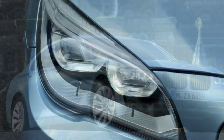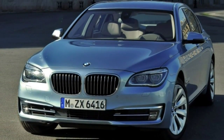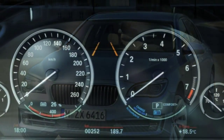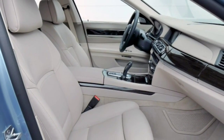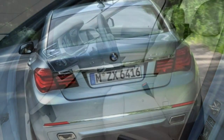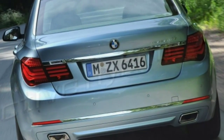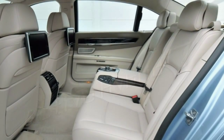But perhaps you're less concerned with expenses and more with the way your car makes you feel. As a hybrid driver, affirming eco-consciousness is a personal priority, even if the numbers don't show a significant improvement in efficiency. We suspect that this perspective is behind the bulk of Active Hybrid 7 sales.